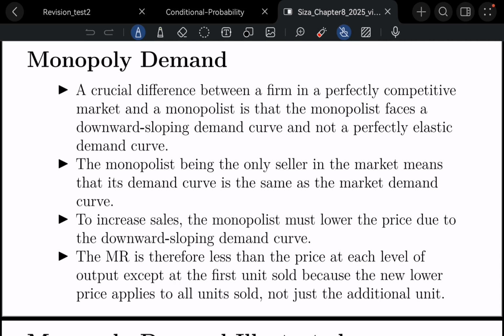And we can actually show this on a graph, why we always end up with a marginal revenue that's less than the price. So unlike in a perfectly competitive market where we saw that the marginal revenue was equal to the price and was also equal to the average revenue, this is not the case this time because they have to reduce the price in order to sell more. Whereas remember the firm's demand curve in a perfectly competitive situation was a flat horizontal line, where marginal revenue was equal to the price. In this case, it's not that case, and we can actually illustrate that.